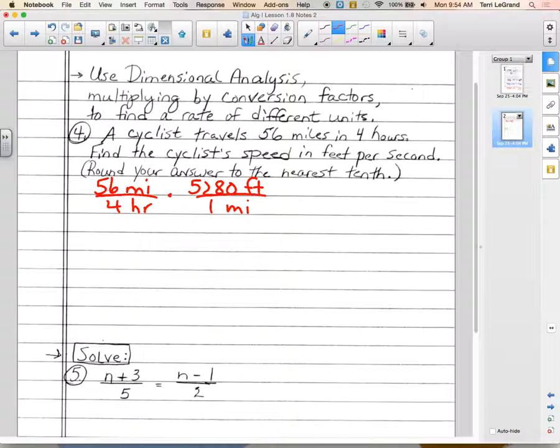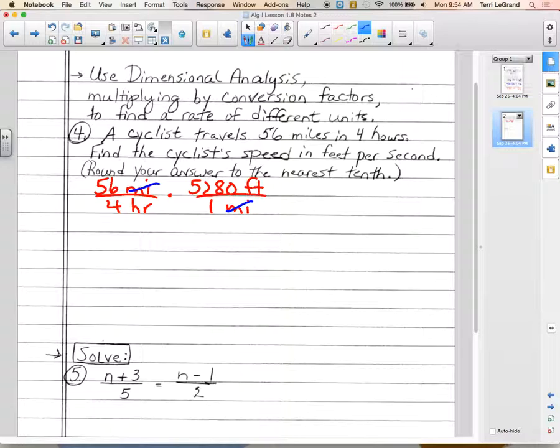Yes. Okay, well, Sage, why couldn't we just do it the other way? Why couldn't we put the miles upstairs and the feet downstairs? Why shouldn't we just do 1 mile over 5,280 feet? Because isn't that the same thing? In 1 mile, there's 5,280 feet. Jeff, what do you think? So cancel out the miles. Yeah, we need the miles to cancel out. So we could flip this if we needed to, but we need it this way because our goal is to get these miles to cancel out.